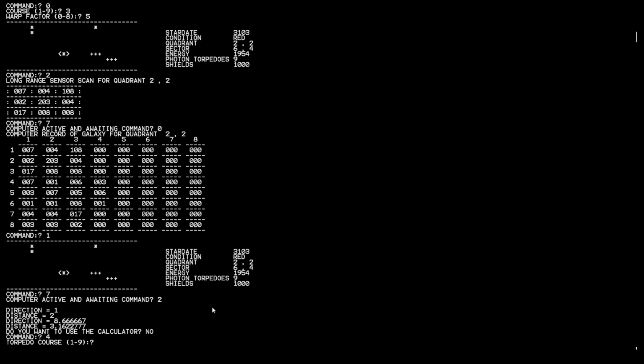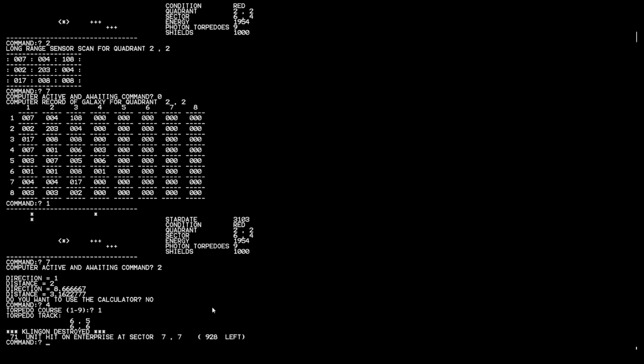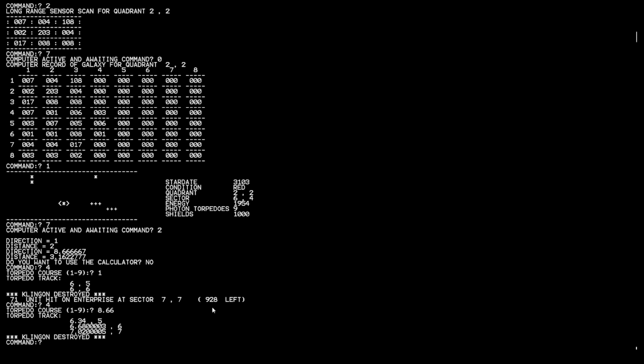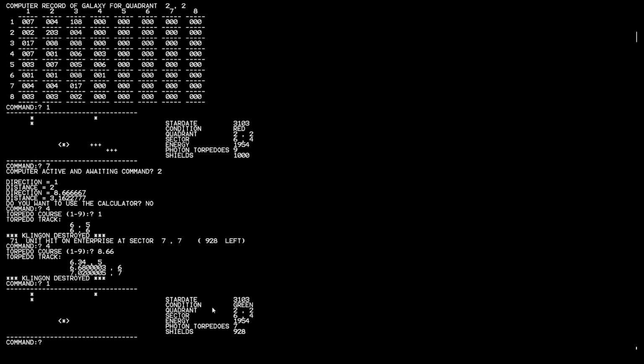That's pretty useful. So I just have to copy what's written. But if there are stars in the way, it won't tell us. We have to visually check that because photon torpedoes can't go through stars.